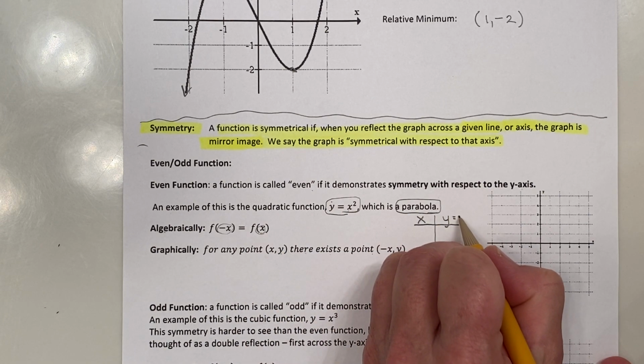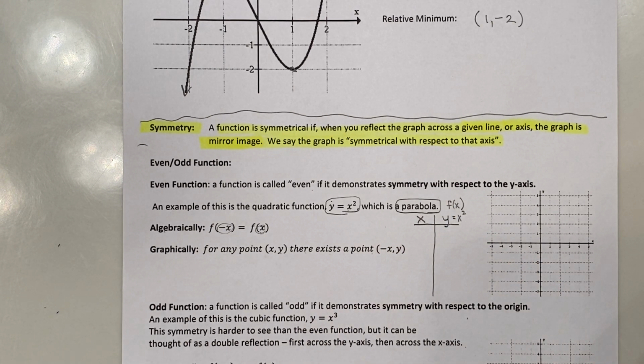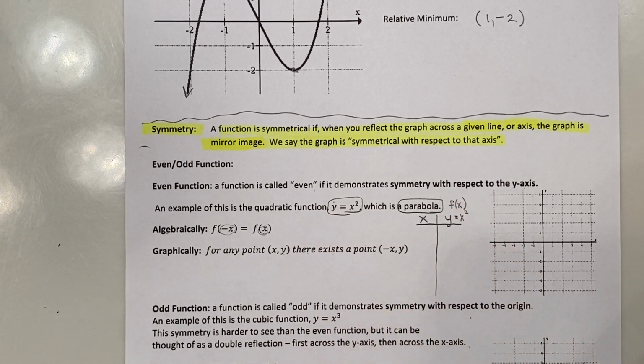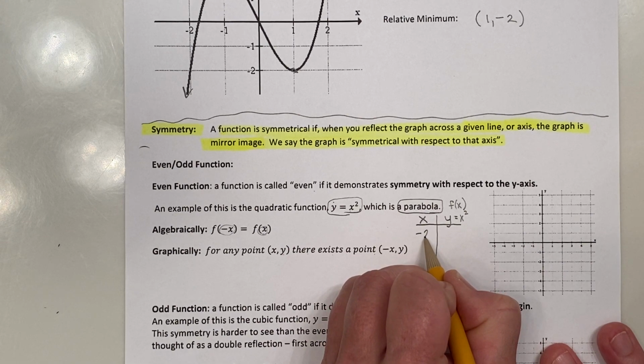You could even put y equals x squared. Okay, any of those will work. Well, how do I produce a graph of y equals x squared? Well, it's kind of common practice to build this t-chart, and we usually choose some negative integers and some positive integers as x values.